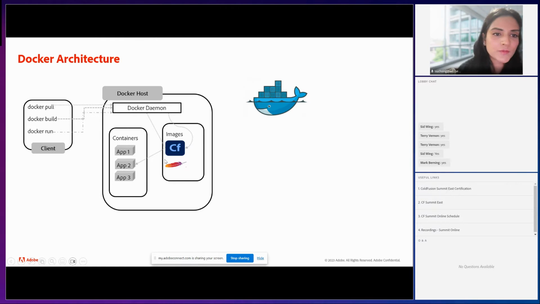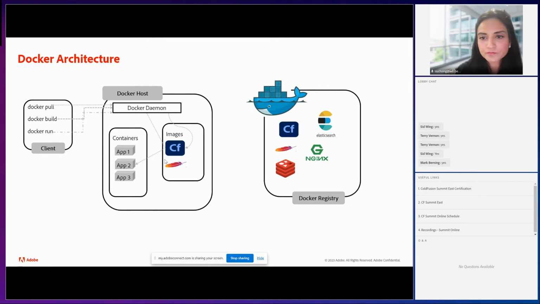And registries, like Docker Hub or AWS ECR, are where all of these images are stored. Images like ColdFusion or Elasticsearch or anything else are stored on Docker registries like Docker Hub or AWS ECR, from where you can pull the images.